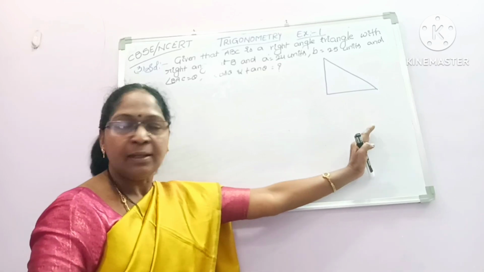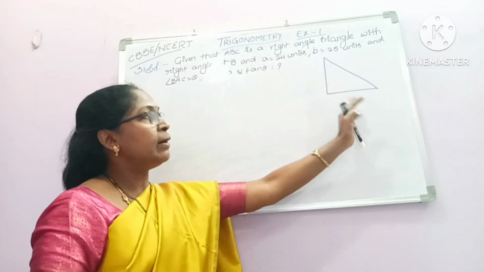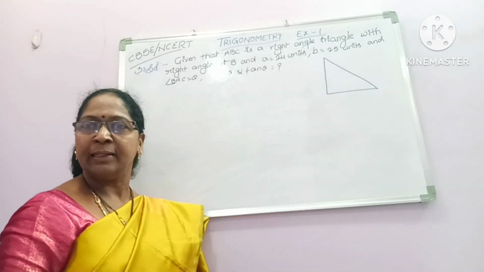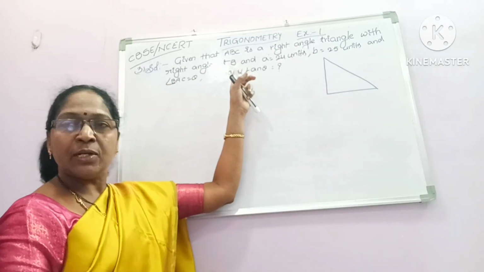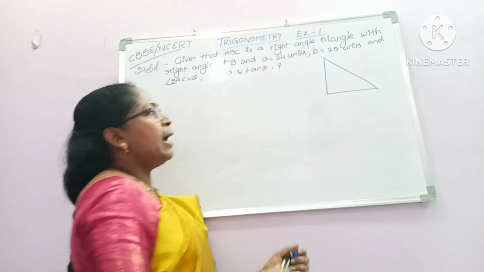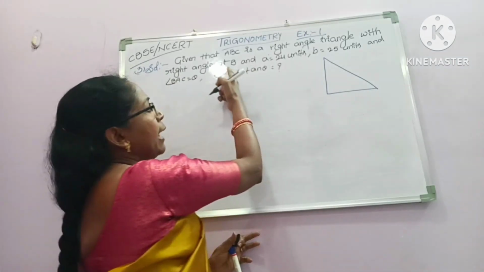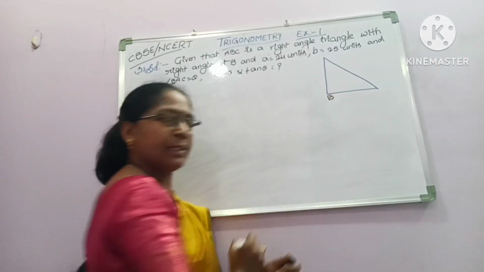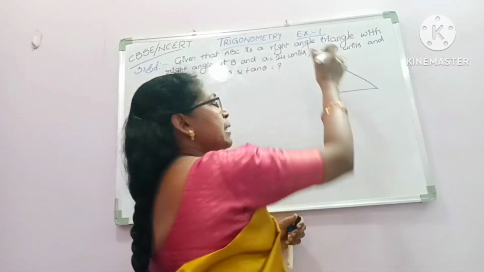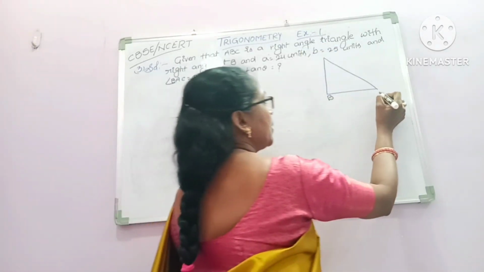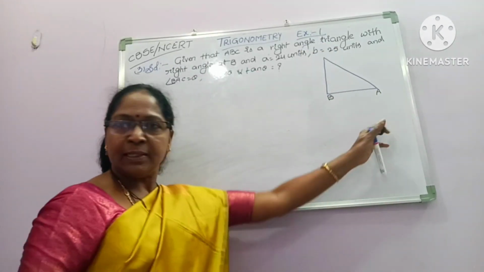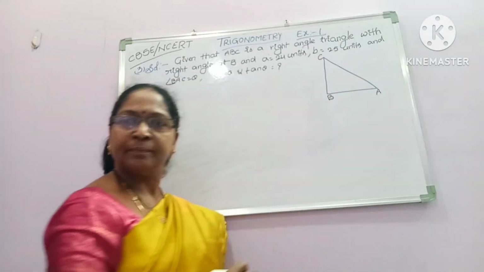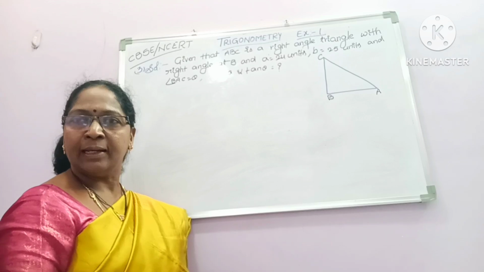Now first you should write the data. Later you should draw the right angle triangle. I have already drawn this figure. Now see here, this is a right angle triangle. The right angle letter is already mentioned in the question, so as it is, you have to represent the right angle at letter B. The remaining A and C are our wish; anywhere you can represent them. Suppose you represent A here, then A, B, C. This is a right angle triangle.